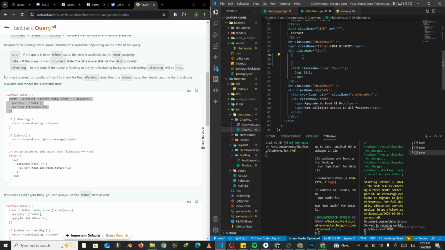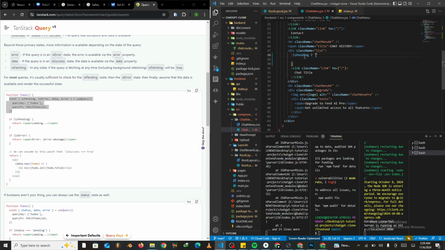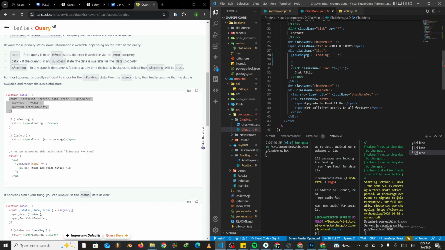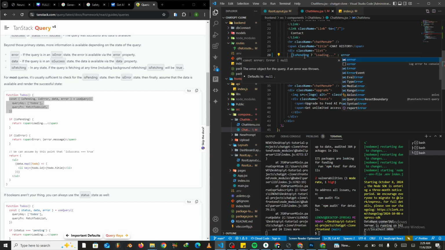So over here, we are going to write a few functions. First of all, we check: is it pending, or is it loading? If it's loading, tell us that it's loading. But if it's not loading, check again if there's an error.